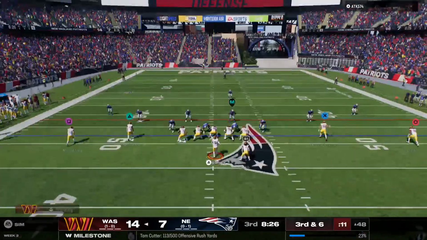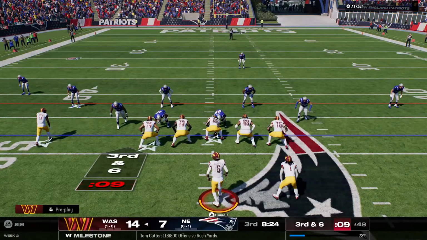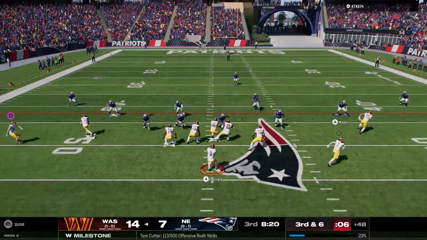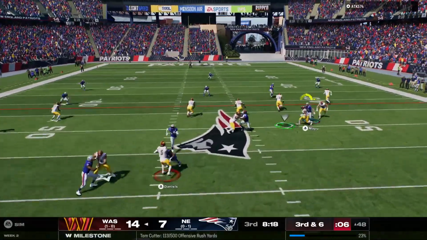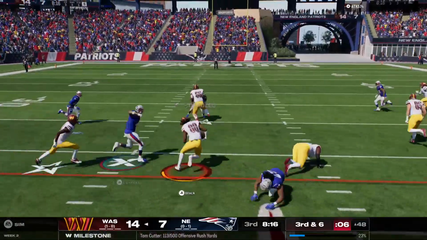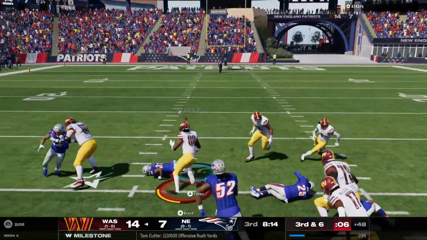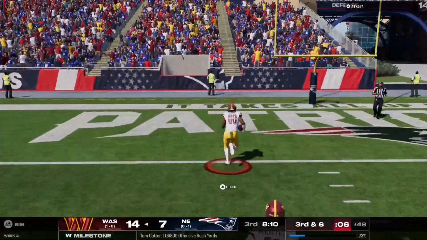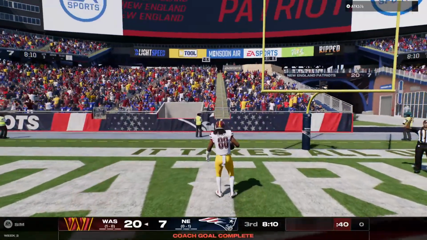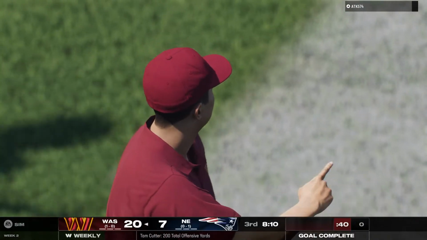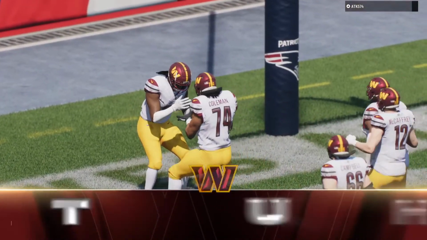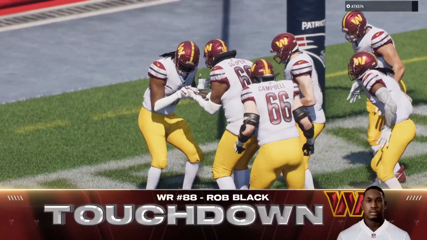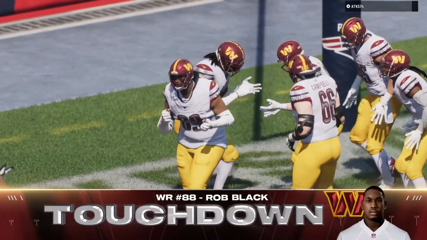Third and 6. Now Daniels. Quick throw here is complete. Room to maneuver at the 35. And he's in. Touchdown, Washington. What a job to finish the play with a touchdown. The catch and carry, and the carry part, Greg, that was the most impressive there.